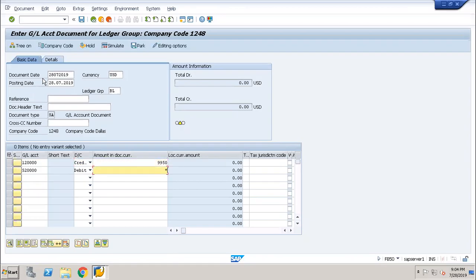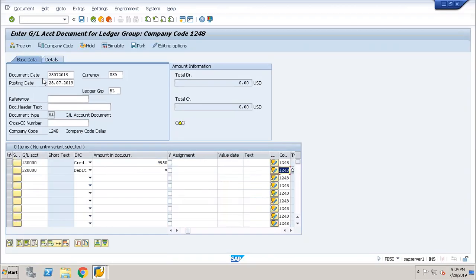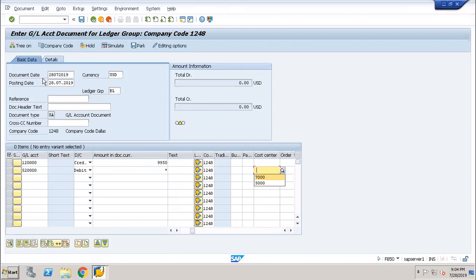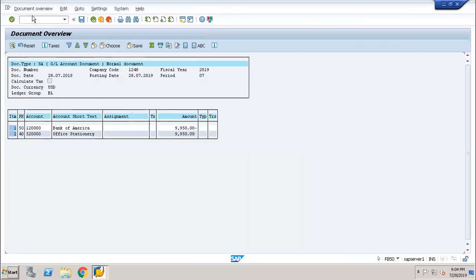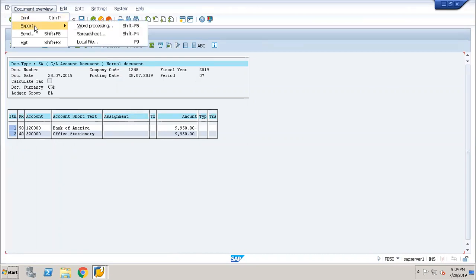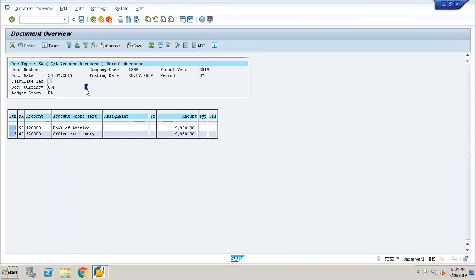I'll put a star here and I'll enter the cost center. I'm just simulating now. If I want to save it, or export it to somewhere, word processing, all these things I can do. Print if I want. If you don't want, you can exit.